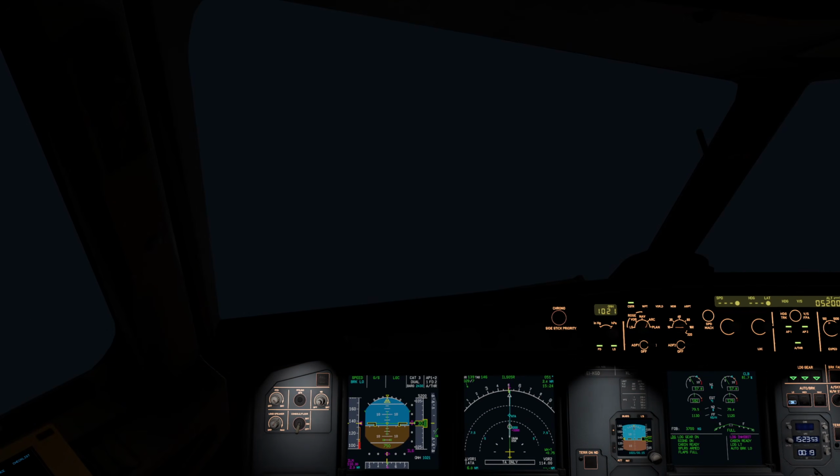Second case that I have for us is lack of visual references at minima or below. So here is the principle. Every instrument approach procedure comes with minima. It can be either decision altitude / height or minimum descent altitude / height, depending on the type of approach. We'll cover that later in another video, but that's the basic principle.